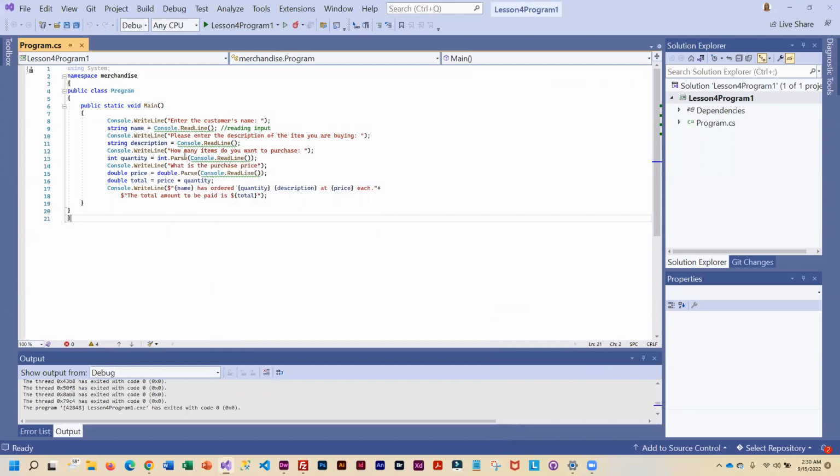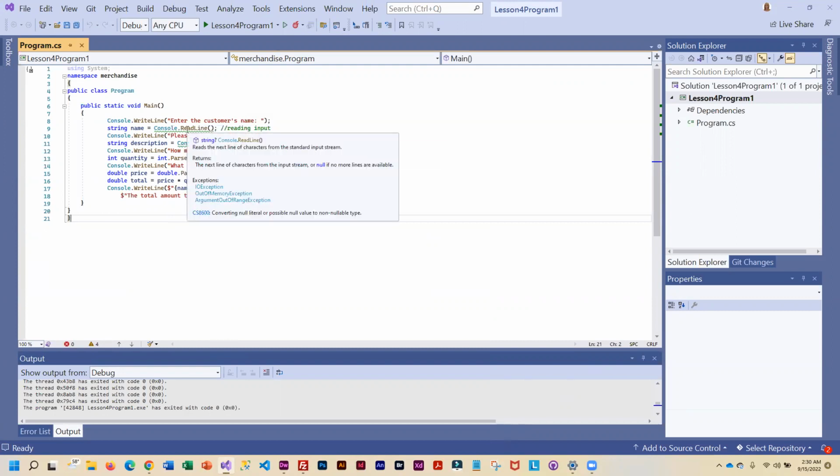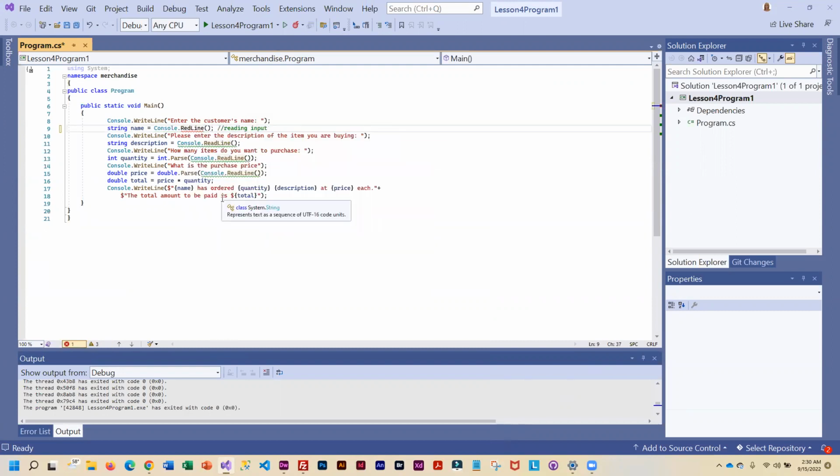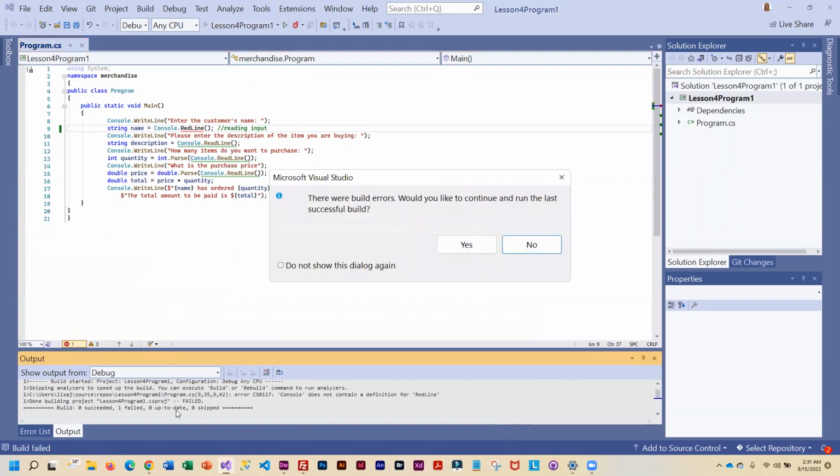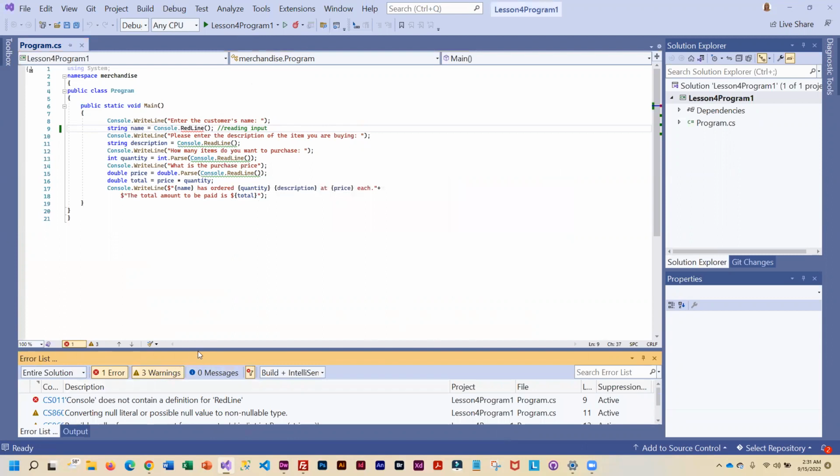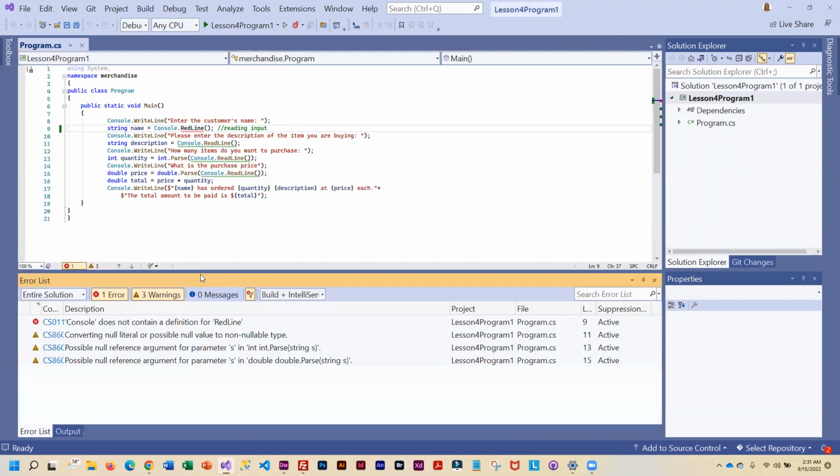And let me create a mistake because I want to show you what happens if you have a mistake in here. Okay, so first of all, it is trying to show you that you have a mistake. But if you miss that red squiggle and you go to run it anyway, you are going to get an error. And so I'm not going to run the last successful build because I want to fix my error.